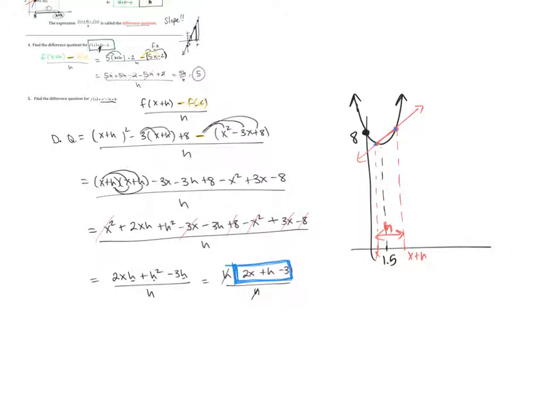So the goal right now in this class is for you just to be able to do all of this algebra, so that when you're being asked to use it again in calculus, you'll have the algebra tools that you need. Okay, so the big part that people can make a mistake on is when you're subtracting f of x, so just be careful on that section. And that is the difference quotient.